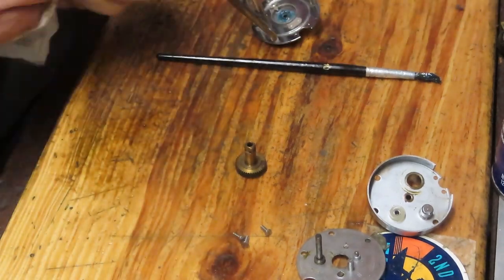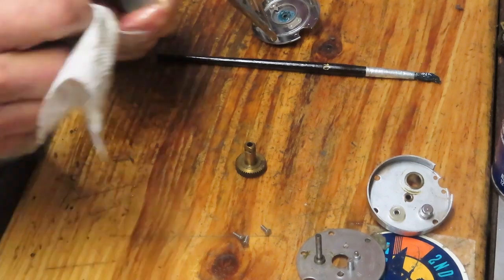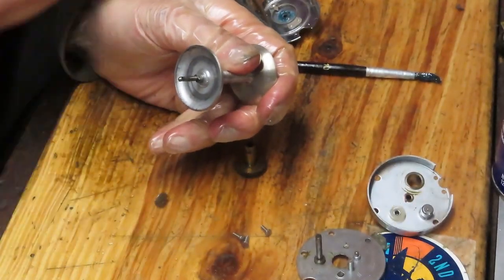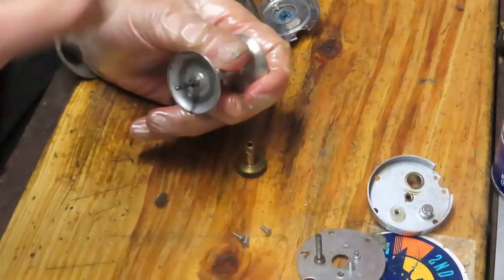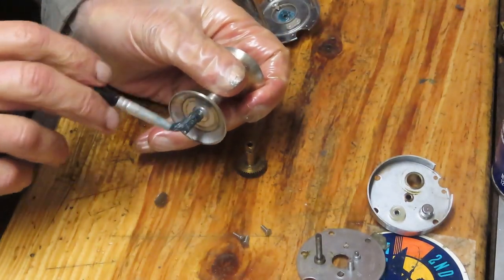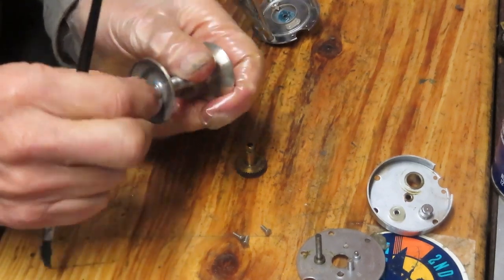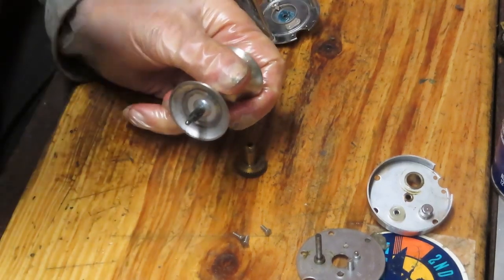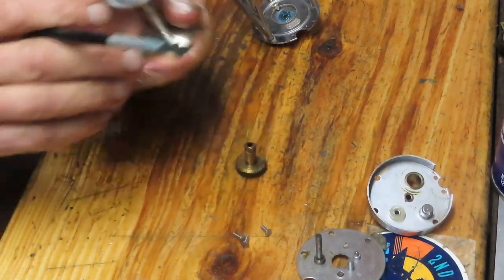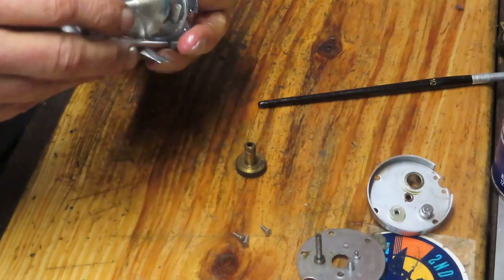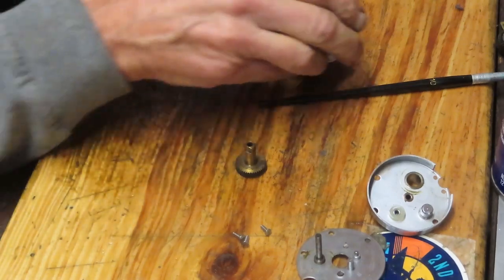We're going to use our reel grease. Just put a little bit into the hole where that spool goes. And while there is a removable gear here, there is no free spool release. So that just simply sits on the main post. Put a little bit of grease behind it. Lock that in place. Put a little bit of grease on it. And then we can take that assembly and we can put that into the base of the reel. Just like that.